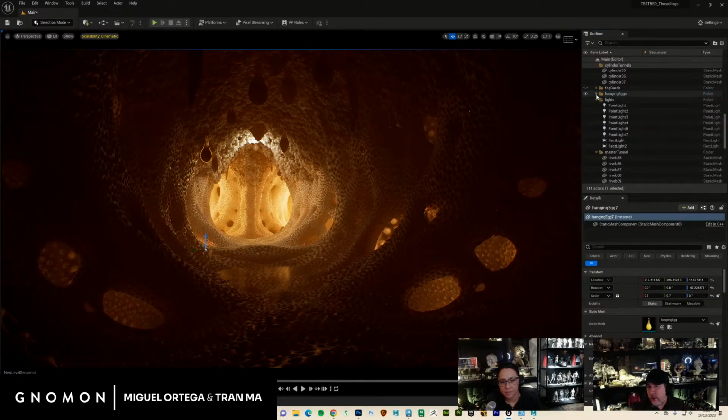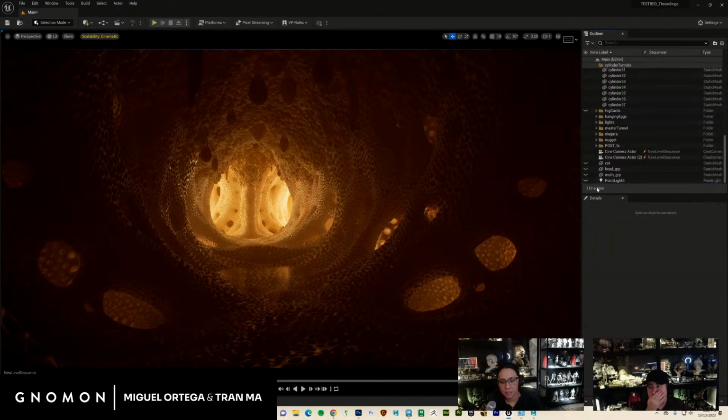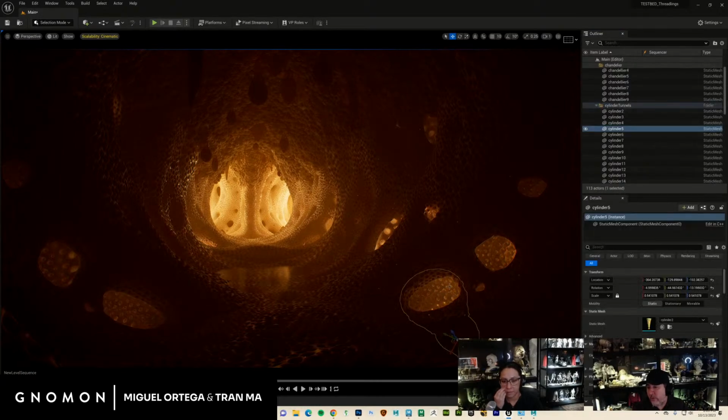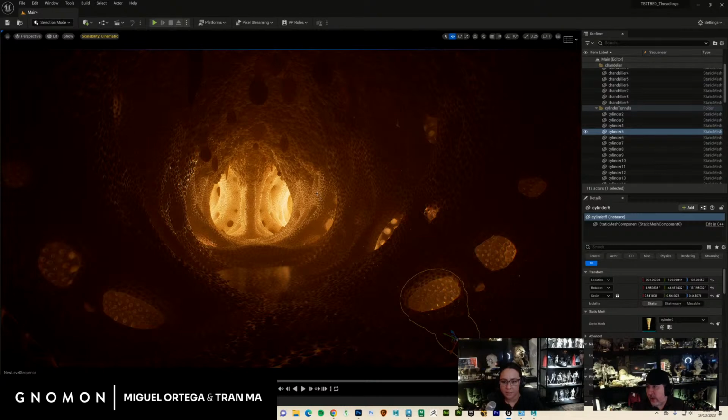But I was so far into the look of the set already that when I put that in there, it kind of broke everything. And I was like, you know what? I like how it looks. I'm just going to leave it alone. So I ended up leaving the more simplified subsurface for these guys and the more advanced one for the eggs and whatever.